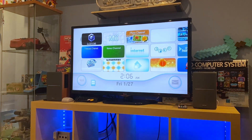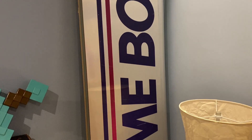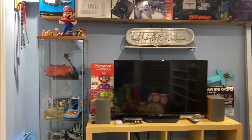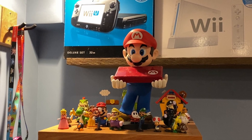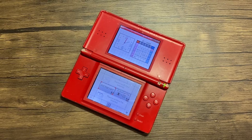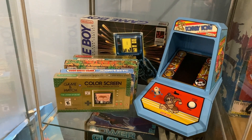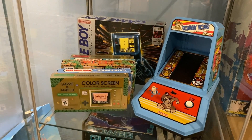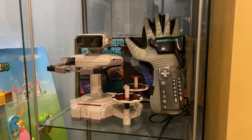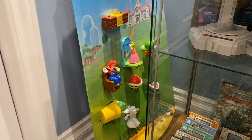Situated on each side of my TV are my Edifier speakers and some other boxes. I've also got a switcher set up to change which console is connected. Close to the ceiling, you'll find all major Nintendo system boxes. And in the corner, you'll find a cool Game Boy shelf side panel. Moving on, we've got the glass case, which holds some really cool items. On the top, we've got Mario holding a special edition Mario Nintendo DS Lite, although it has seen better days. Below that, you'll find my Virtual Boy in excellent condition. Below that, I have a Game Boy complete in box, a collection of Game & Watch boxes, and a Donkey Kong Coleco tabletop. On the next shelf, I have my Power Glove with its original box, Rob with gyros, and on the bottom, I have my entire Game & Watch collection. And in the corner is a Mario McDonald's display.